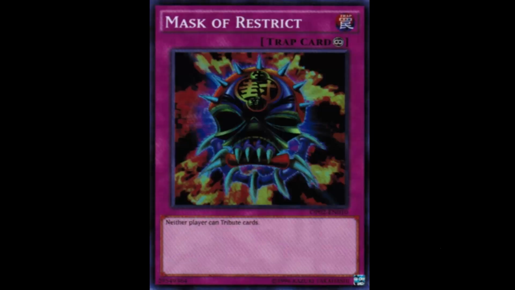Mask of Restrict doesn't allow them to bring the big ones, and when they have the field spell down, you cannot special summon monsters from the extra deck. This field is locked, so when they have their field spell down, you cannot special summon from your extra deck. But when you also have Mask of Restrict, the game is kind of even because neither player can bring the big guys. So yeah, this was basically the top 5 counters of Monarchs.